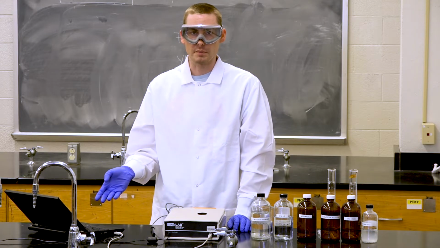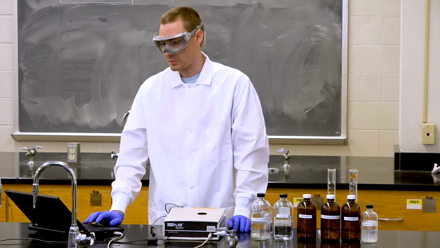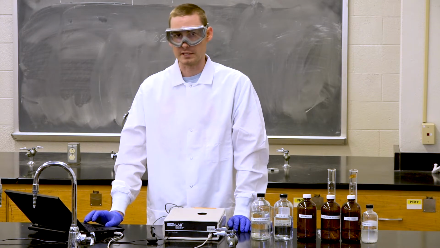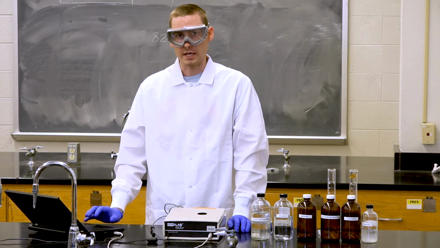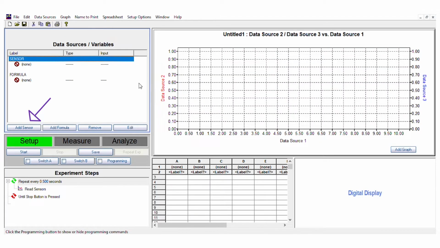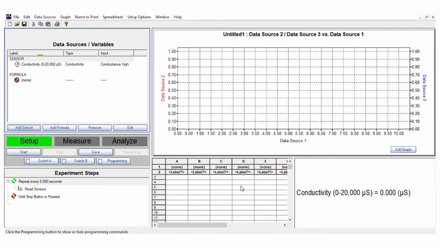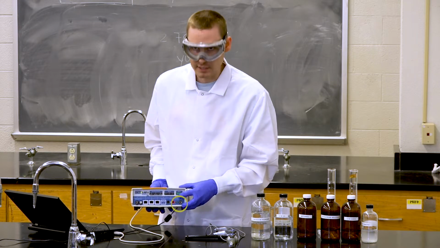So first, open your microlab software, and then you will want to select the first option, which is a microlab experiment, in the experiment type window. When the experiment comes up, you'll want to add a sensor. And the sensor you'll want to add is the conductivity sensor. So from the drop-down menu, you can select conductivity. And then you will click the input that the sensor is inserted into on the instrument, which is the one that says conductance.